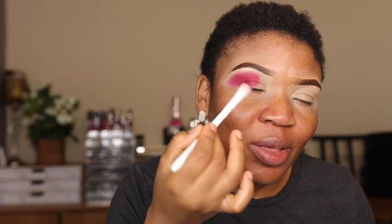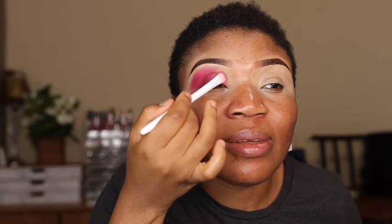Then applying this, I sweep, I rub. If you discovered on the other one, I tap, tap, tap, and then I blend. Now with this one, I rub like that, like that, like that. You can always go in again and add. So this is perfect for that, you know.